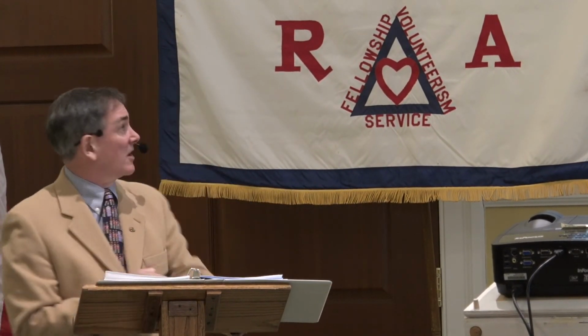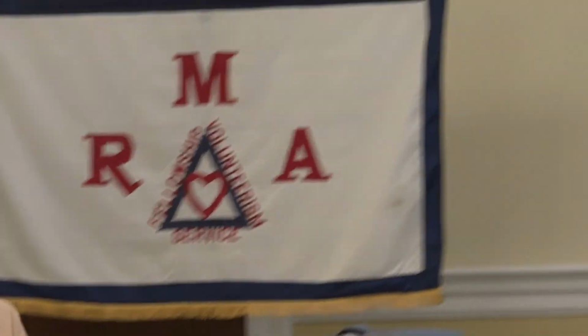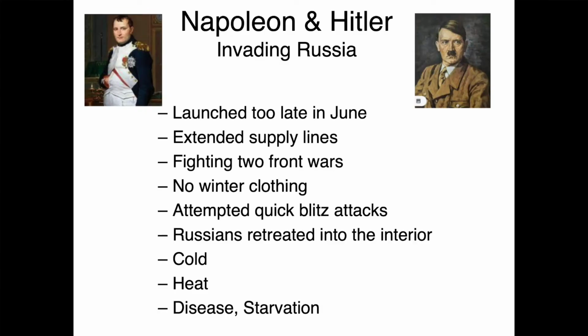Could you compare the retreat of Hitler from Russia? Sure. So that's a question I anticipated because a lot of people always talk about Napoleon and talk about Hitler. And the contemporary book that I also referenced here by Alistair Horn, he talks a lot about that. And this is sort of a bonus slide, so to speak. But basically, there were all these similarities, right? That they launched the attack too late. Their supply lines were extended. They were fighting wars on two fronts, Hitler with Britain and Russia, and Napoleon down in the Peninsular War, Spain, Portugal, and then Russia. So they didn't have the right clothing.